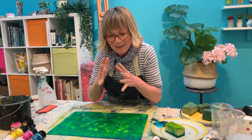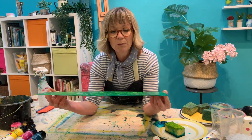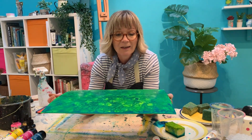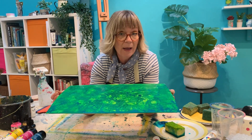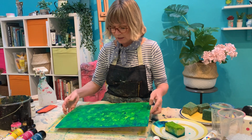In order to check that you've got it right, have a little look at eye level, and the water should be glossy and wet and shiny still, and the blue paint goes matte where it's drying. I think that's about right.